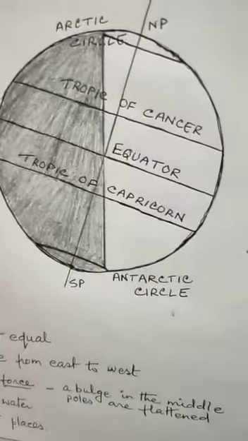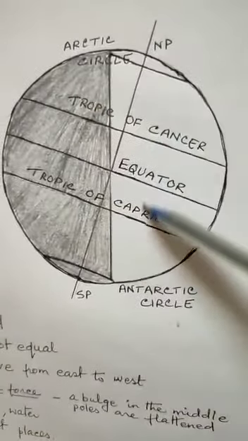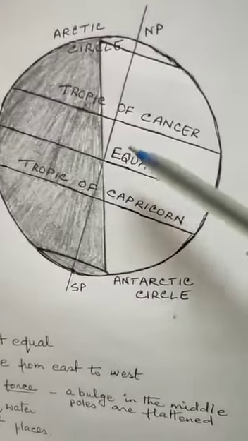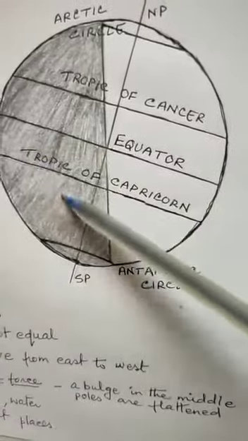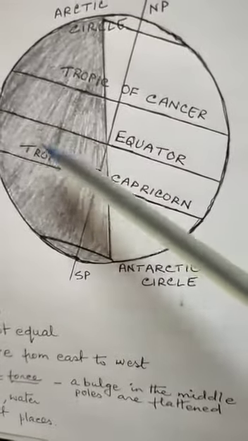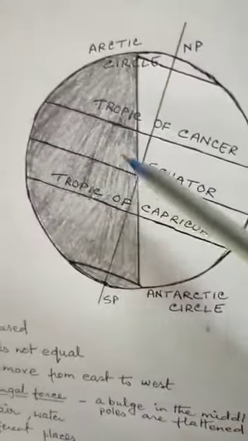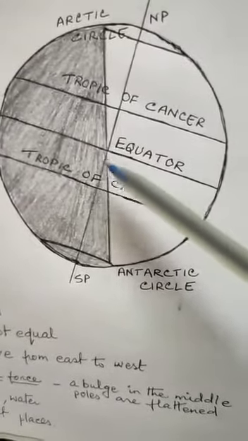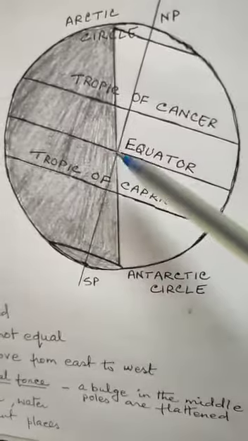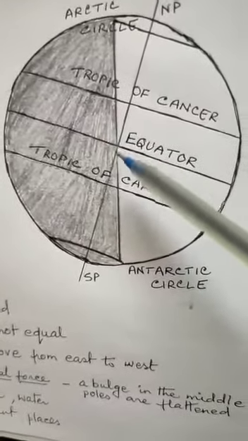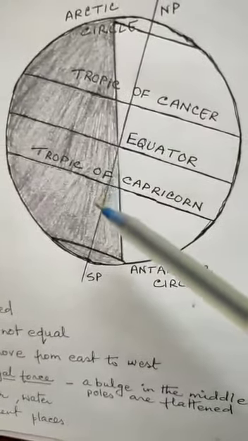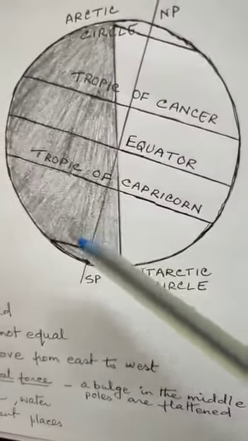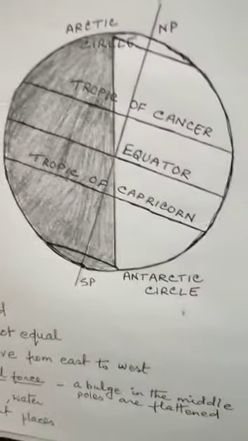A very important point is that you know that the portion where there is day, it gains heat constantly. And the other side, which has night, it loses heat constantly. Now, because of the short rotational period, that is only 24 hours, the difference between day temperature and night temperature is moderate. This is because of rotation of the earth. Now, next you will learn about revolution.